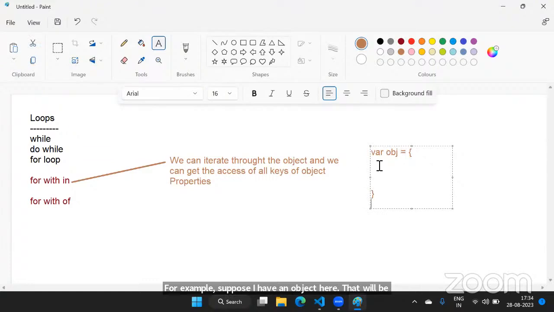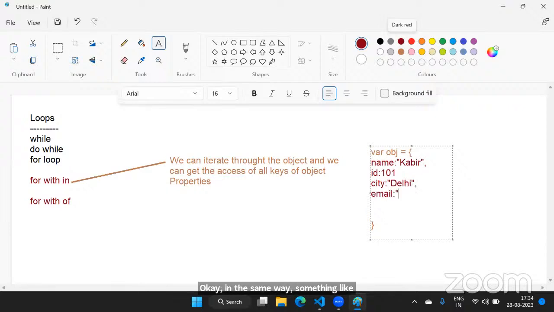Let's assume in this object I have 4 properties: name, maybe Kabir, then ID, then CT, and in the same way email. So we have totally 4 properties.